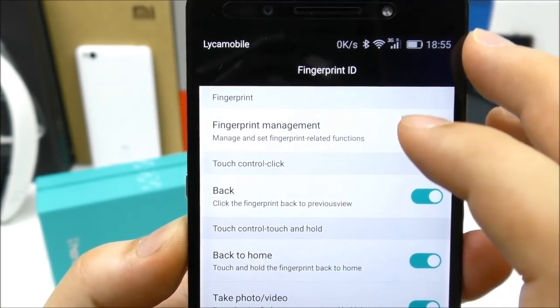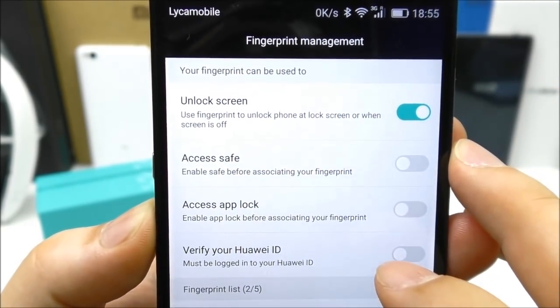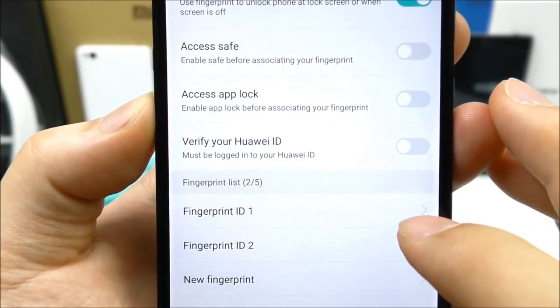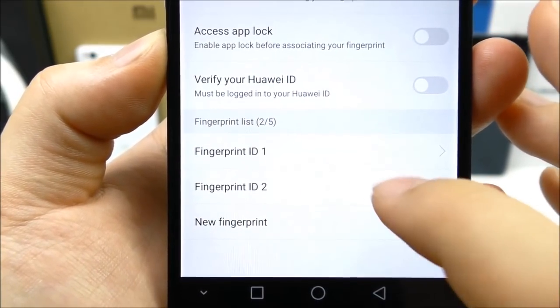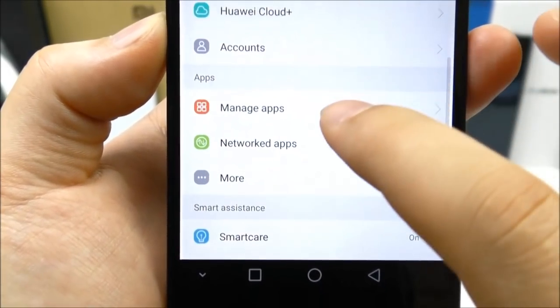Let's see in fingerprint management. And here you can set it up to unlock the screen. Access app lock, you can lock apps. So I have learned two fingers, fingerprint ID 1 and 2. Then we have manage apps.